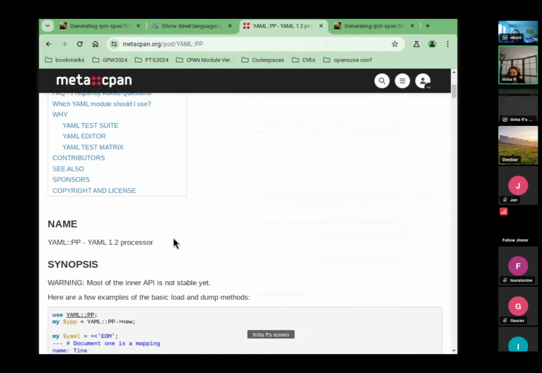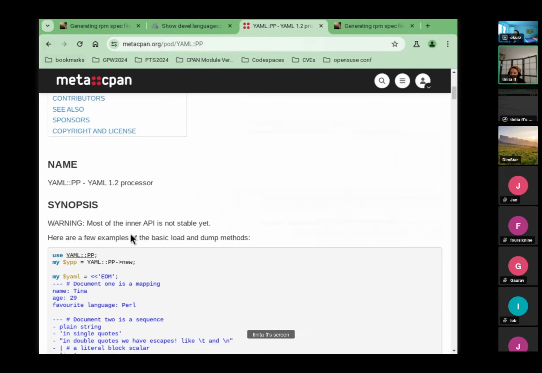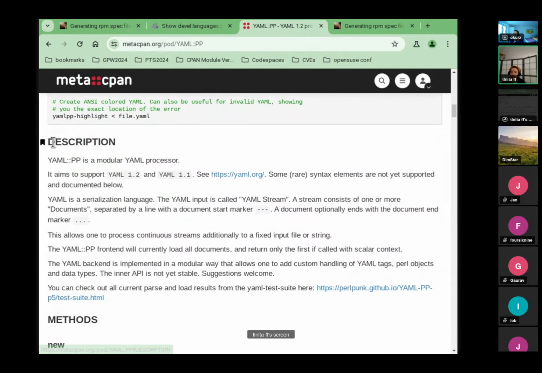It might be old, but it's sufficient for most things. The second section is usually a synopsis with some code examples. The next one is the description, and that's again interesting for cpan-spec because cpan-spec parses the POD to get the description of the module.